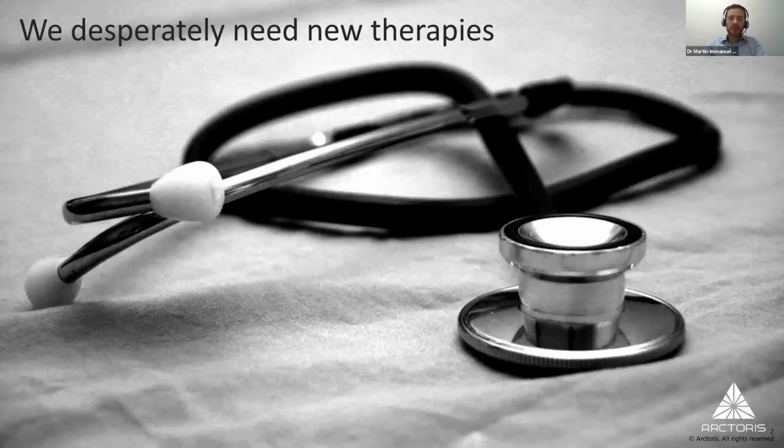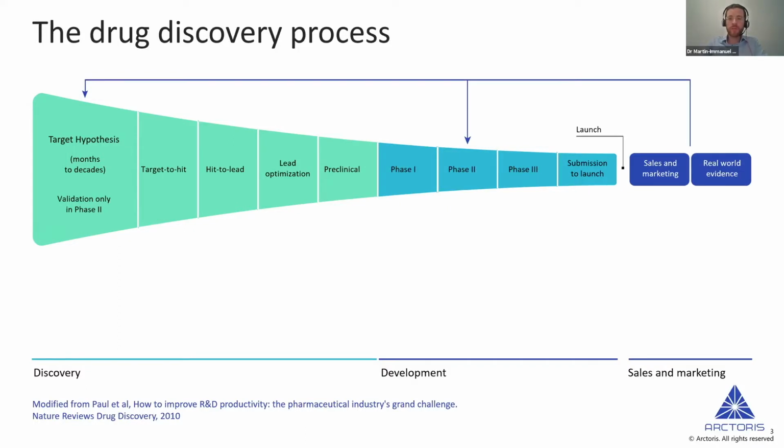What I would like to talk about during the next plus minus 30 minutes is something which I believe is close to all of our hearts, which is that we desperately need new and better therapies. We all agree that cancer, heart disease, neurodegeneration, and many others desperately require better therapies, better than the ones we currently have available. And one way of doing that, and probably one of the most essential ways, is drug discovery.